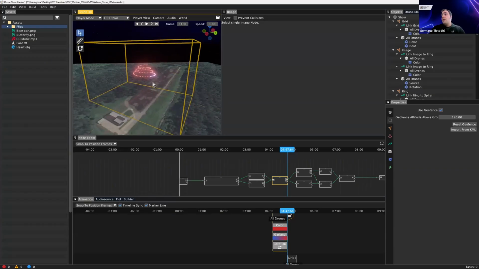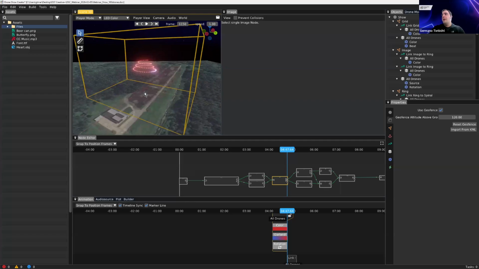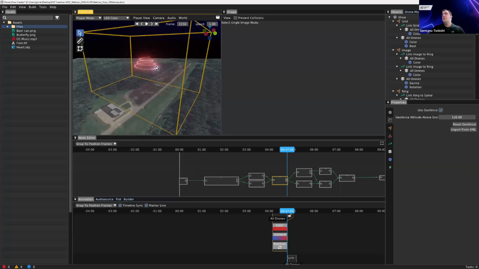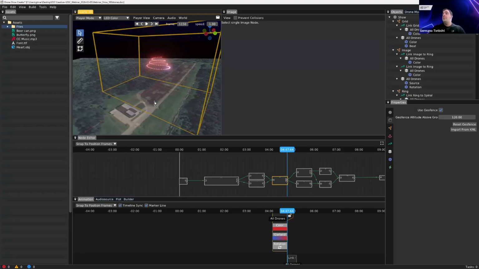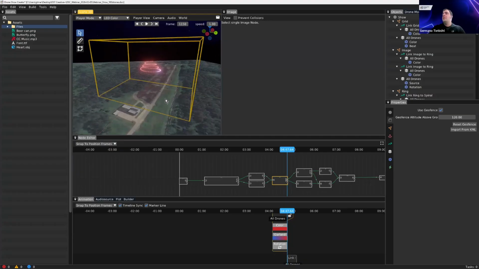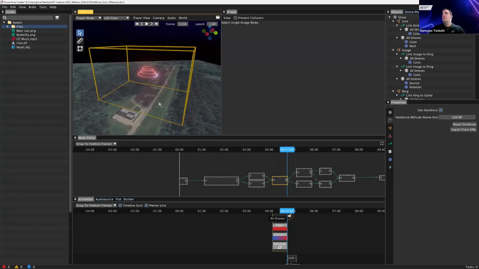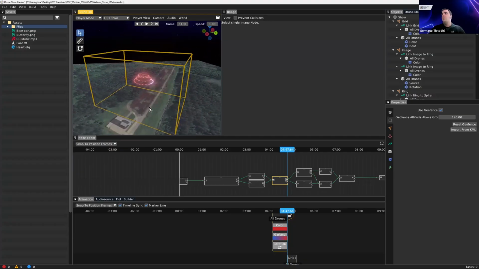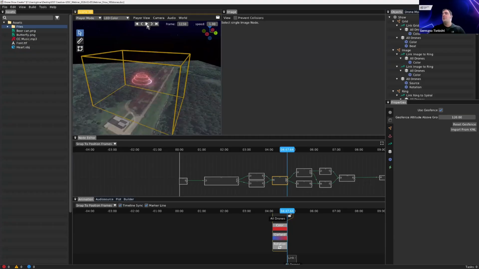So here I also have a fence, but this fence on Creator, again, is just a visual aid for you to animate. The fence you set on the drone show software is the one that's actually going to be enforced by the drones. So you see, Creator is really fine-tuned to help you along with the realities of drone shows in mind.